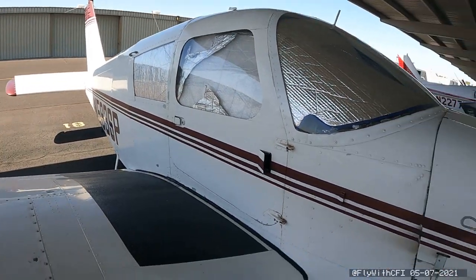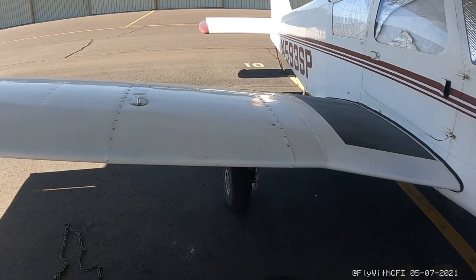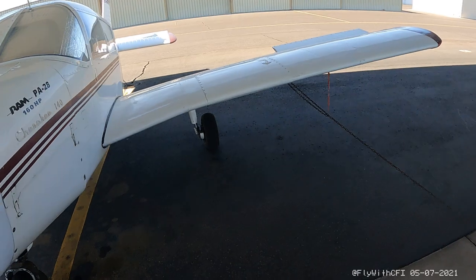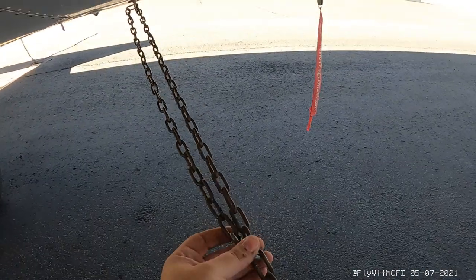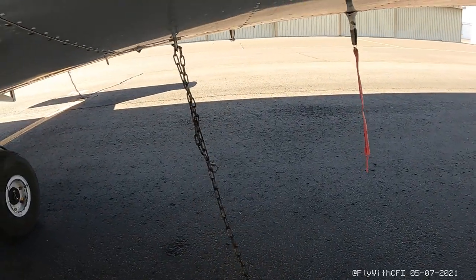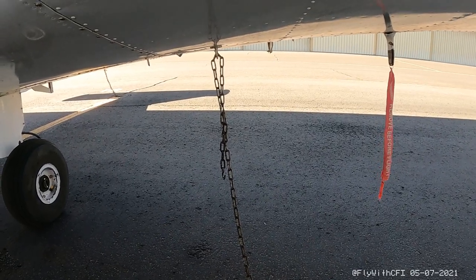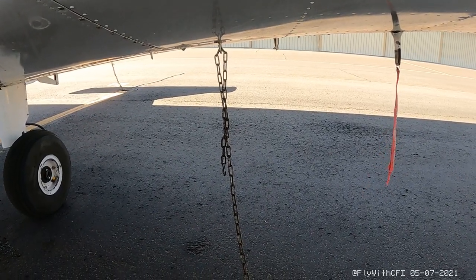So just a quick little tip. Also make sure you close all the vents after your flight and do a thorough walk-around after each flight to make sure there's no damage or anything wrong with the aircraft, so that the next person when they show up will be able to just do a quick pre-flight and be on their way. You can see right there — I didn't even mean to do that, but it's a good example of what could happen when you tie the plane up like that. Anyway, just wanted to let you guys know. Thanks.